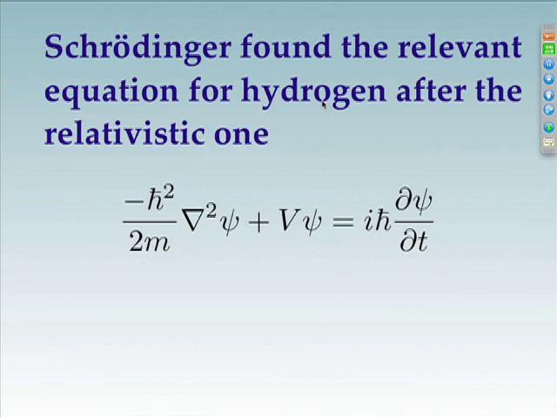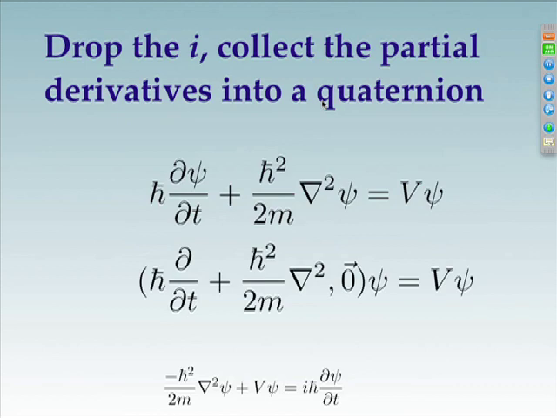And so the first thing I do is I drop all my factors of i, and then I say, well, that's really a scalar operator, because time derivative is a scalar operator, the del squared is a scalar operator. Believe me, people know this. But this is, again, part of my let's write everything down. Most people would say, I've got a scalar operator. I'm not going to bother you with that 0 with an arrow over it. Okay? I understand them saving some chalk, some ink. But to me, I want to see it. Okay? Because it tells me that if I want to generalize this equation a little bit more than it is right now, I can act right there.